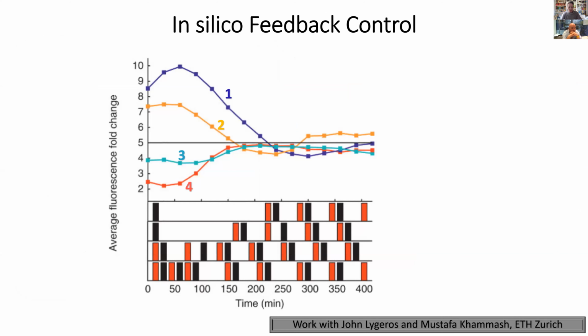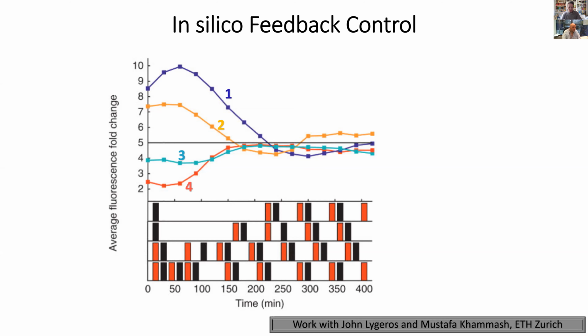I will just show you one slide of data. This is the gene expression of one of the GAL genes. And these are 4 cultures that we wanted to regulate to some arbitrary level in this slide, a level of 5 arbitrary fluorescence units. As you can see, these 4 cultures want to be at different places, and through zapping with light and doing this feedback control, we can bring them to 5 and keep them there forever and ever. So that was fun. That was great. It was like playing video games with cells.